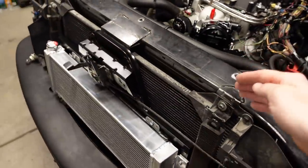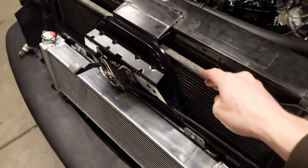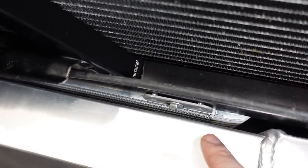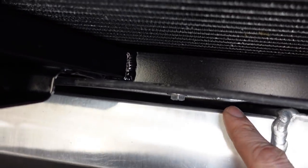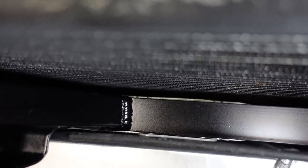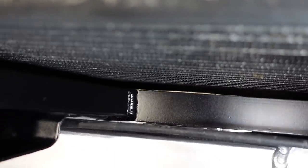So we got the wide radiator. We do have the original AC condenser, so that works just fine. We have the new transmission cooler, which is stacked nicely underneath the support bracket that we made. I've got about 3/8 of an inch of air space in between the two, so nothing is going to rub together, because you don't want that. And the same thing is true in between the trans cooler and the condenser.